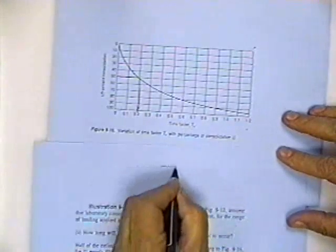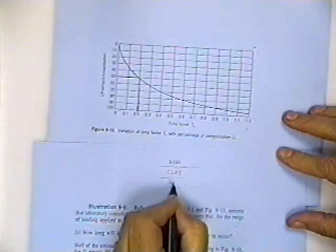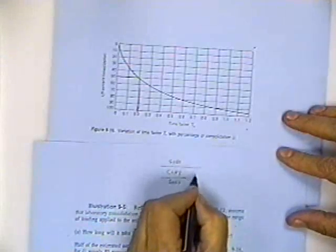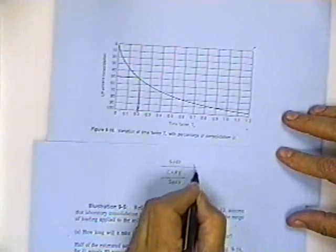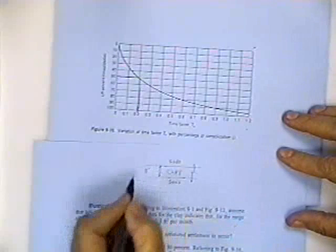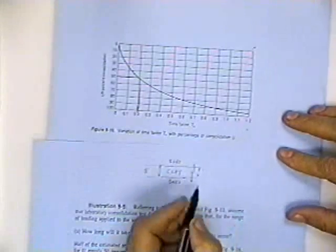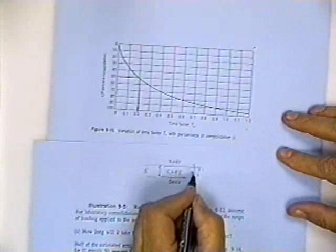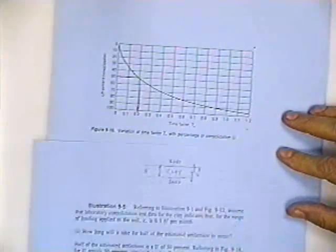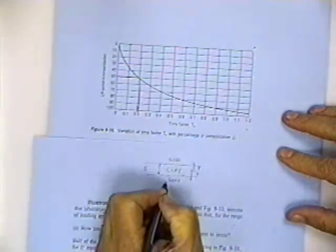what this HDR is. If you've got a soil, the clay, that's consolidating, and you've got sand up here, and you've got sand down here, and you're squeezing water out of this formation, then the furthest distance the water has to travel to get out of this formation is half of the thickness. You recall in that problem that soil was 8 foot thick. If you got sand above it, sand below it, the water only has to travel 4 foot. The water that has to travel the longest distance is at the middle of the formation. It's got to travel 4 feet. HDR is not the thickness of the clay, it's the length of the drainage path. In this case, the length of the drainage path is 8 feet divided by 2, which is 4 feet, because it's got sand above and sand below.